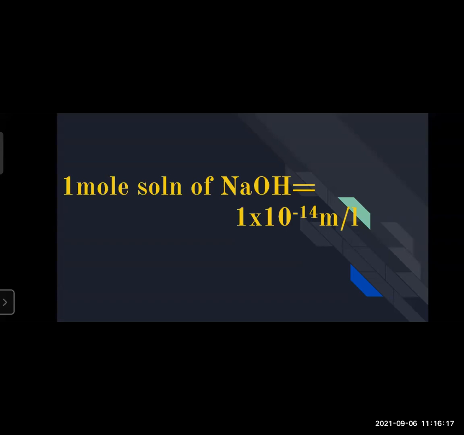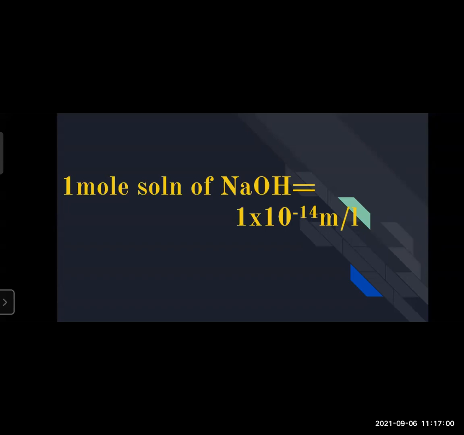So now we have seen all three slides here. The first one was for 1 liter of water, the second was a 1 molar solution of HCl, and here a 1 molar solution of NaOH. Three different solutions. Thus we see that in common aqueous solutions, the range of H plus ions is wide. For water it is 1 into 10 to the power of minus 7, for HCl it is 1 into 10 to the power of 0, and for NaOH it is 1 into 10 to the power of minus 14. It is a very wide range, from 10 to the power of 0 up to 10 to the power of minus 14.